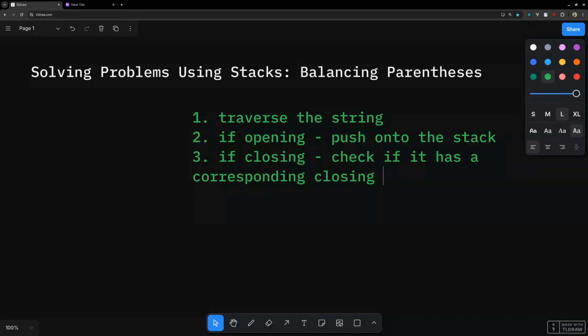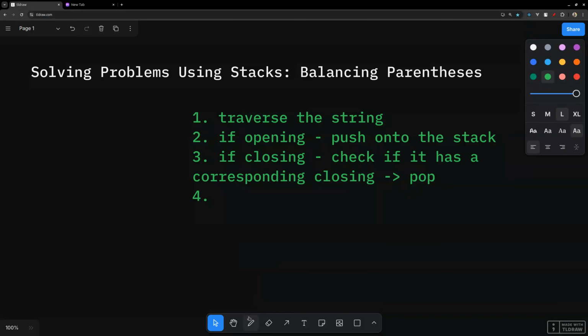If it has, then we pop it off. But if it doesn't, that means we've determined that our string is not balanced. And that is basically how it looks.